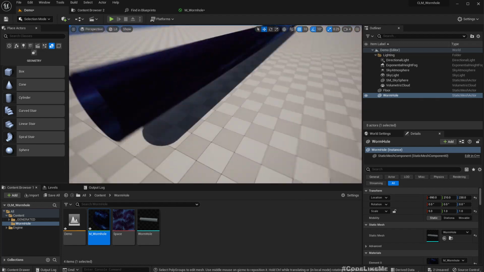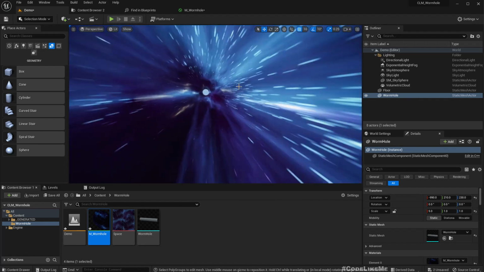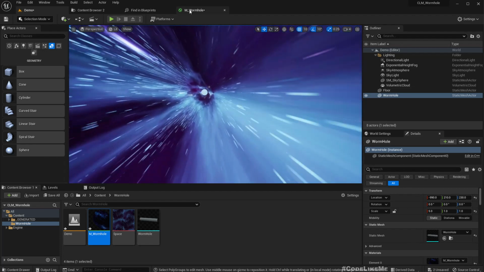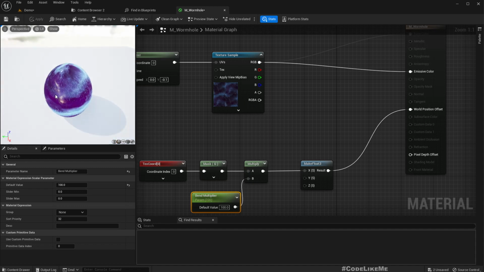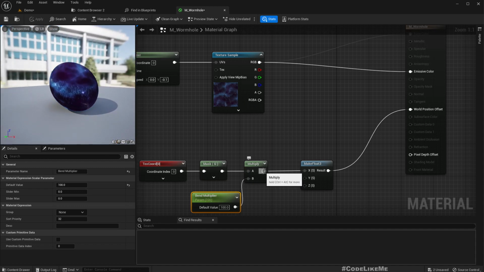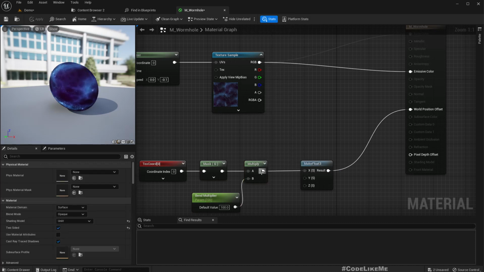Do you see any deformation? I don't. Did I apply? Yes. Let's set it to y.